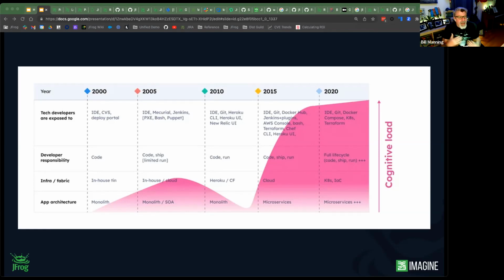Now suddenly, not only do I have to understand how the code works, but I also have to understand how things work below it. And before we had Kubernetes and all that, we had Heroku and some other ones that were out there. Docker was starting to come about. This is also around this time period, 12-factor, which is my favorite methodology on how to do development, which is, basically, make sure that the development environment you use is the same kind of infrastructure you would use in production.